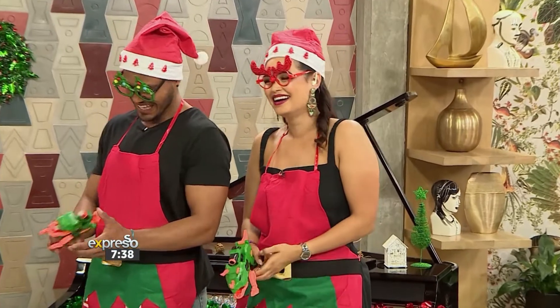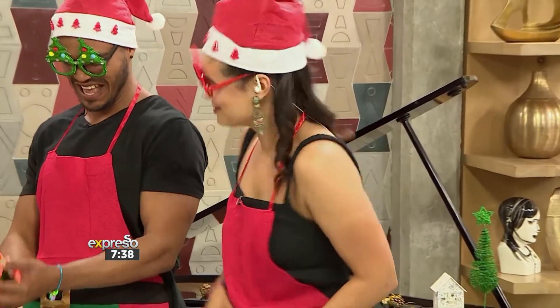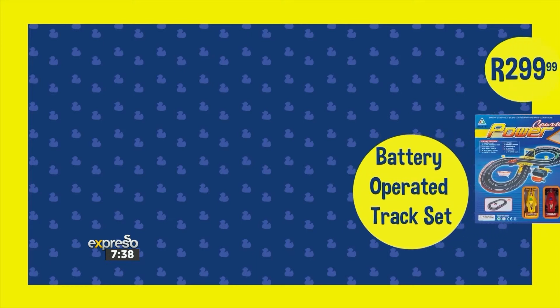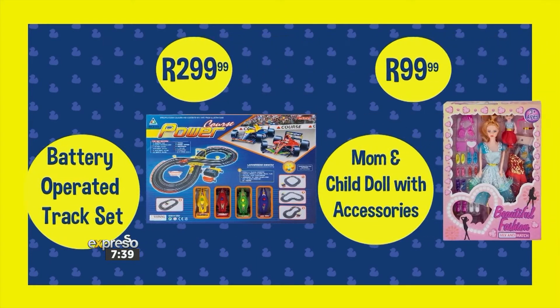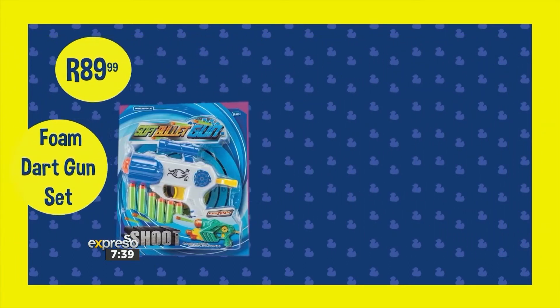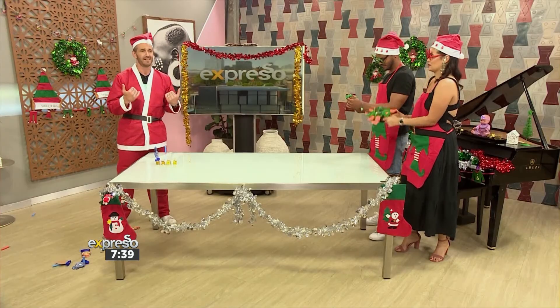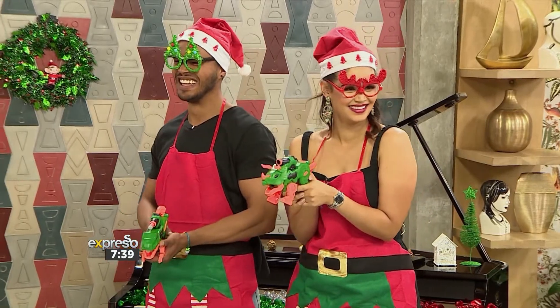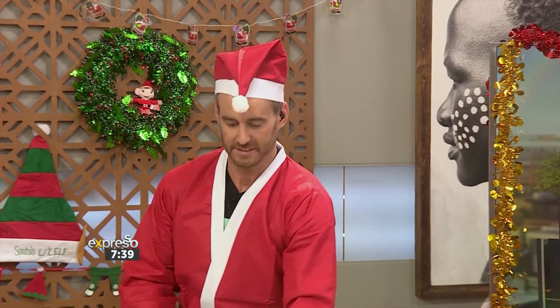Especially if you're a parent, don't let the pressure of finding the perfect gift get to you this festive season. You are spoiled for choice at the Crazy Store, and with the incredible selection of amazing toys, you can fill your baskets with fun quality products without having to break the bank. With their endless range of dolls, puzzles, racing cars, plush toys and playsets, you are sure to put something special under the tree this year. With more than 450 Crazy Stores nationwide, it is easy to find the perfect gift this Christmas.